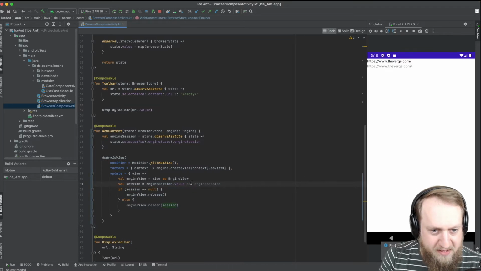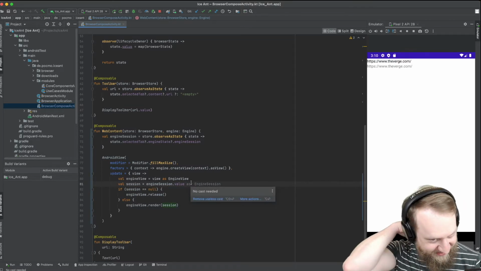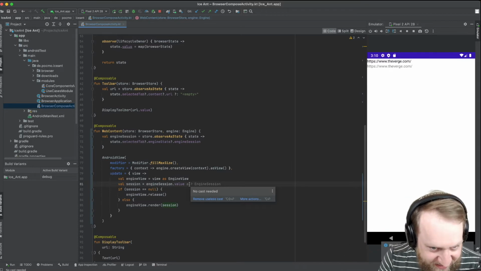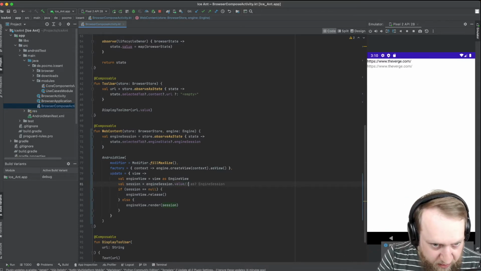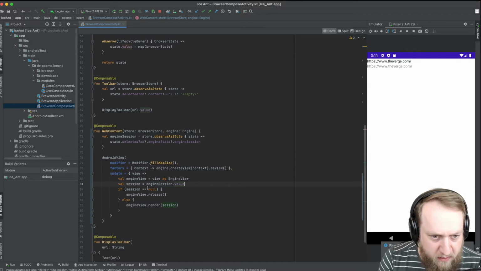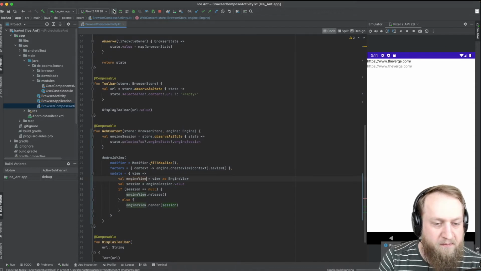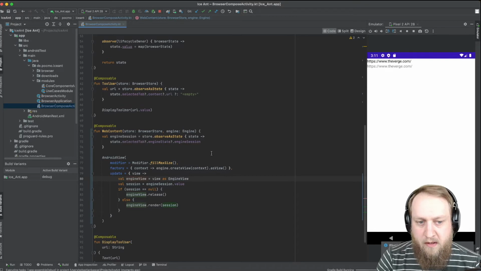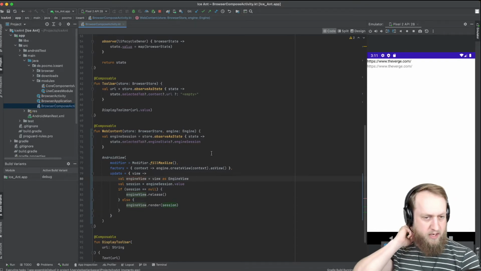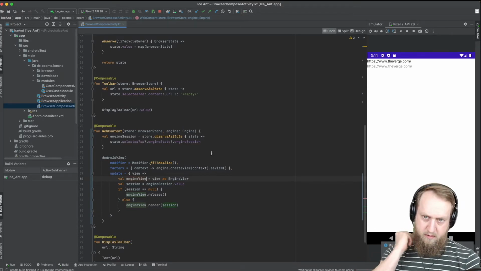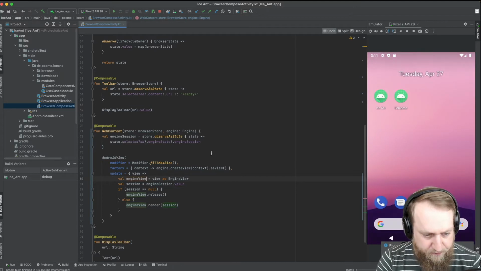Of course, now it tells us this cast is not needed. If I remove it, not happy either, is it? No, it's happy. Okay. Since now we definitely know that it's not null anymore. Now, let's see if it actually renders web content.